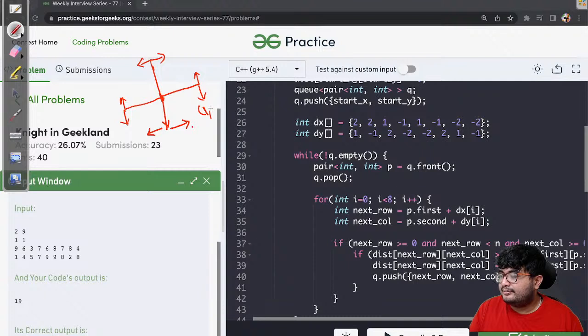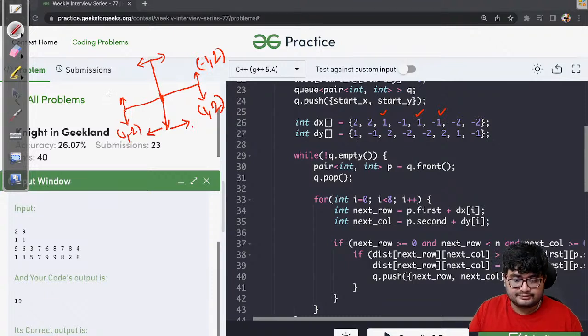And plus 1, for row it is plus 1, and for column it is plus 2, and this is minus 1 2, 1 2 and minus 1. So this is done, 1 2 and minus 1 2, this one. Now this one is row 1 column minus 2, 1 minus 2. So 1 minus 2 will be somewhere here, 1 minus 2, yes.